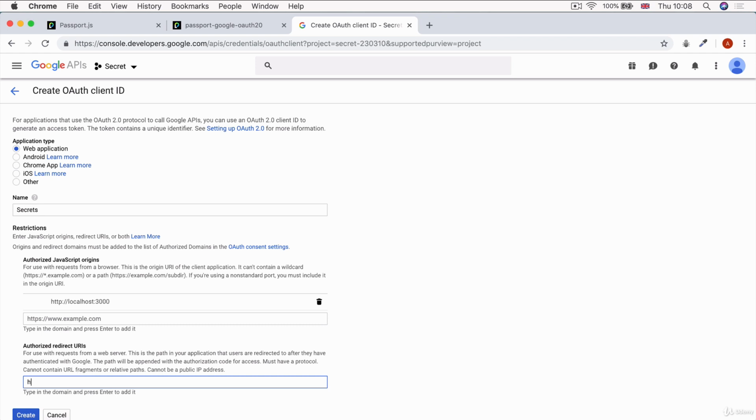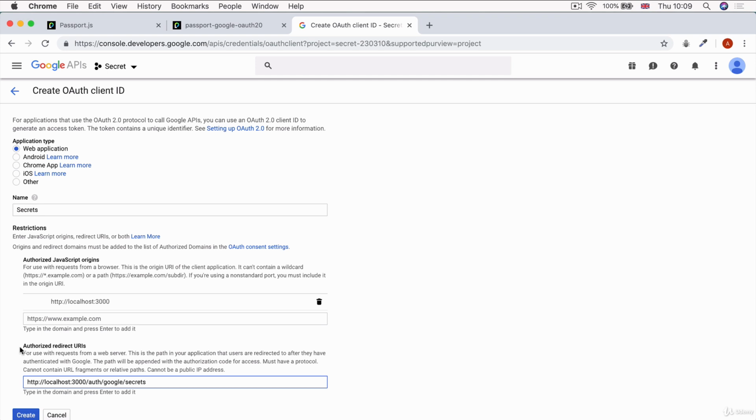So here we're going to put http://localhost:3000/auth/Google/secrets. And I'm going to come back to this route very, very shortly. But for now, just check to make sure that you have inserted in here exactly the same string as I have, because if it's not, then our authentication will fail and it'll be hard to identify down the line.